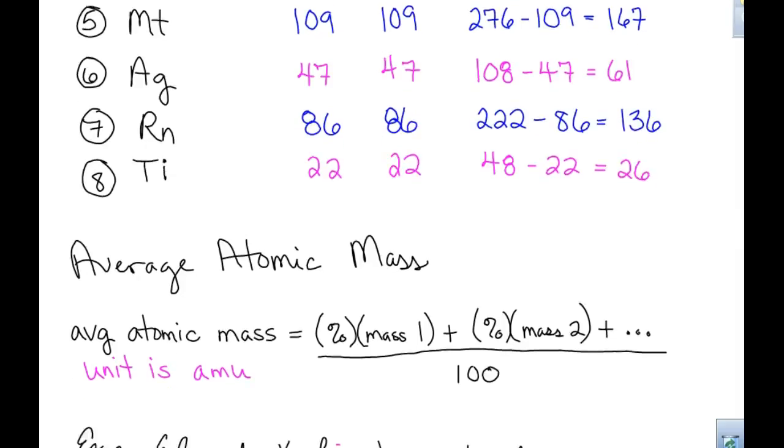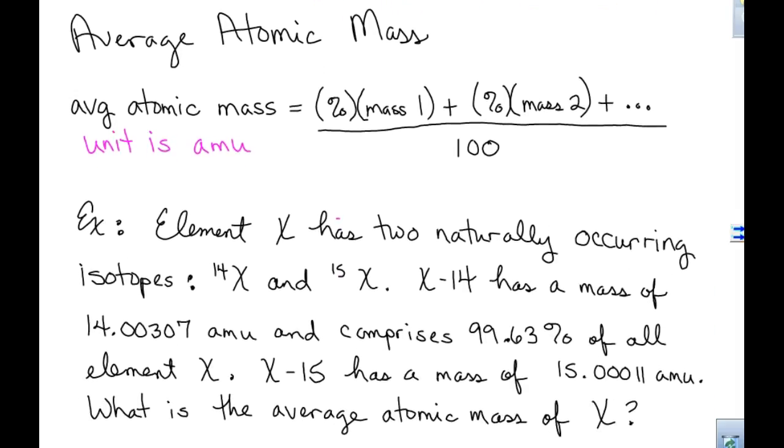All right. Let's move on to average atomic mass. This is something you're going to have to calculate on the test. You need to know how to set it up. I'm not going to give you that formula. Why do I not give you the formula? I'm not really big on memorizing formulas for the most part, but this one is integral to understanding what average atomic mass means. Because it's literally an abundance-weighted average, like the way we calculate grades, so if you know that, you should be able to set it up.